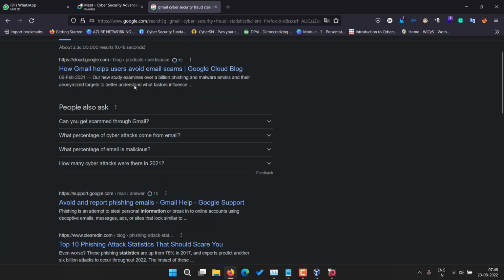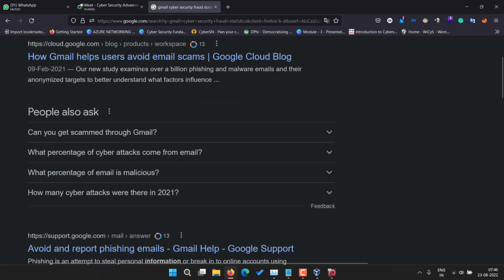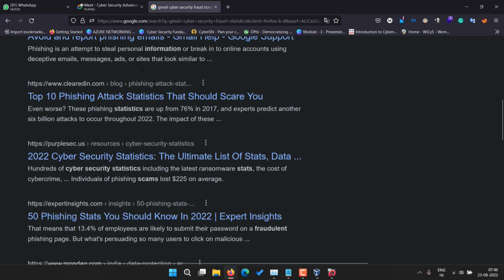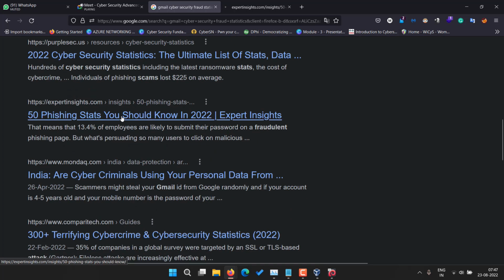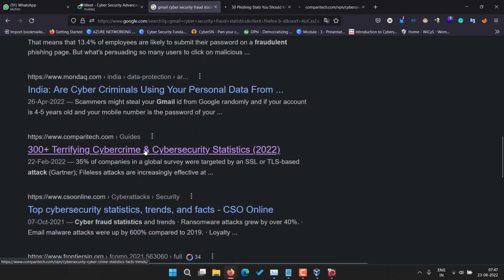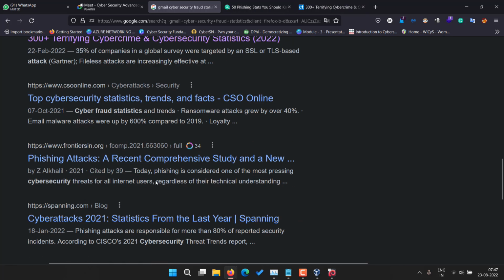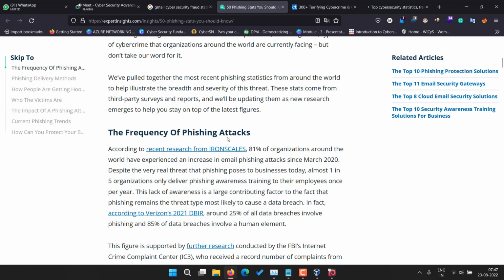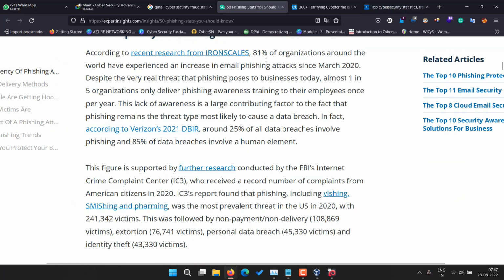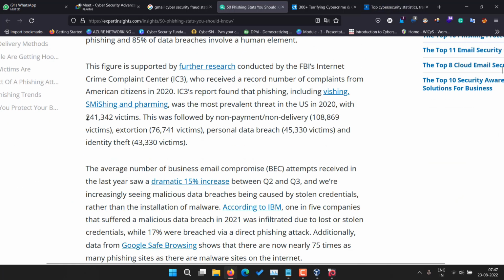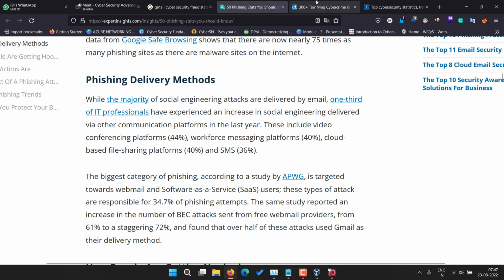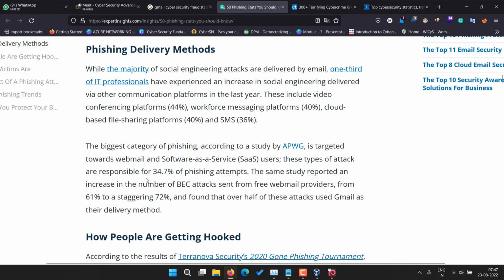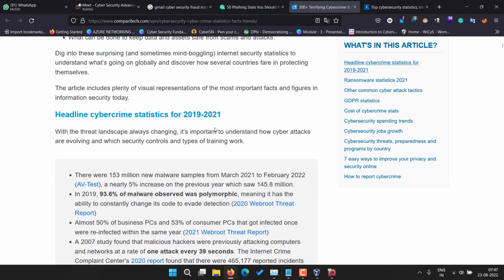Here it is showing how we can avoid it and how you can get help. Gmail is providing solutions for that, and there you can see some statistics about mail-related fraud. There you can get cyber fraud statistics and trends, the latest trends, how much organizations have increased, terms like phishing, and the cloud platform also. You can go through some of the statistics.